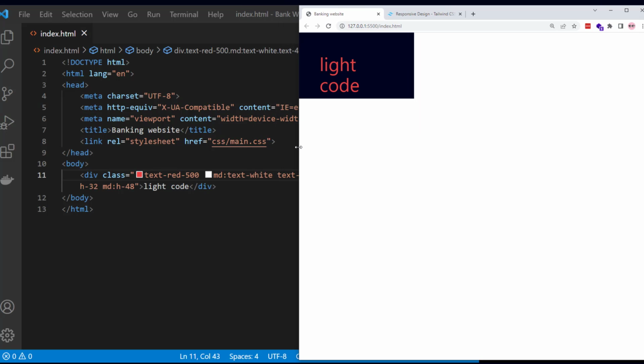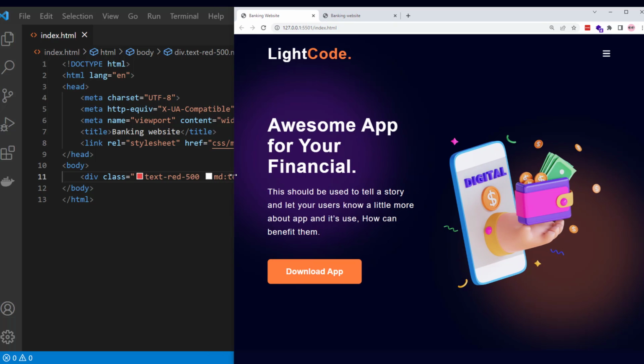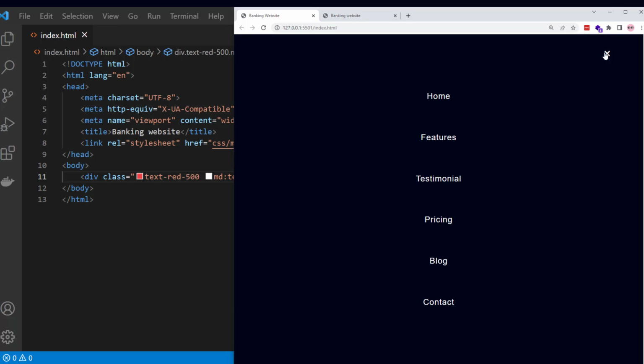Now we can focus on our main project. Now you can see the final version. First we can focus on our navbar. Essentially it contains a logo on the left side and some navigation links and a button on the right side. If we move the screen, you can see that on a small screen the nav items and the button are going to be hidden, and you can see the hamburger icon. And if I click on the hamburger icon, you will see the close icon and the navigation items. So I will show you how to do that.